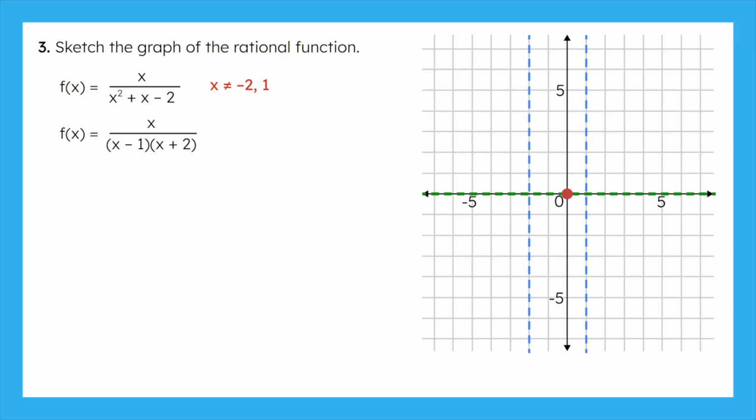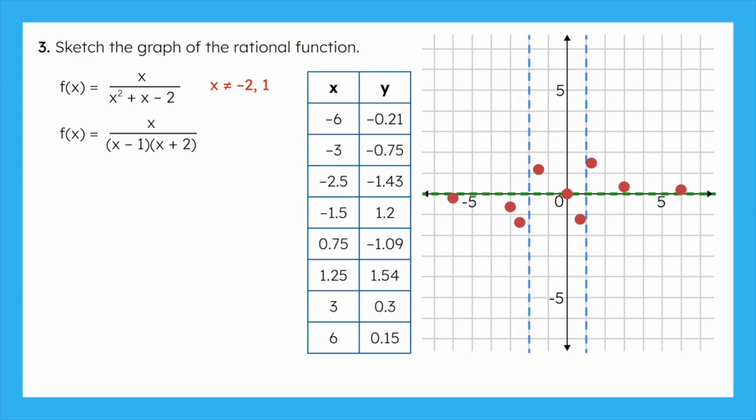All right, here's the completed table with the additional points that I chose to graph. You might have chosen other points, and that's okay. The goal is to find points that help reveal the shape of the graph. We'll go ahead and sketch each branch of the graph, following the points to guide the curves and show the graph's behavior as it approaches each asymptote. Check out the middle branch of the graph specifically. Here, identifying the points near each vertical asymptote was specifically important to determine the behavior approaching the vertical asymptotes.